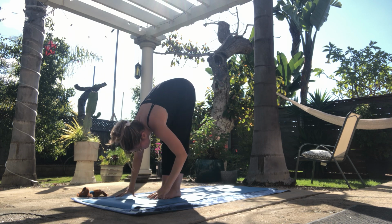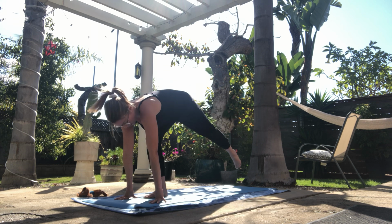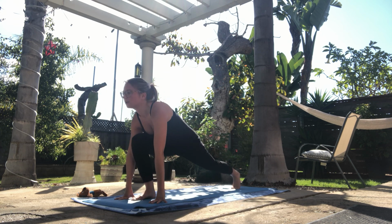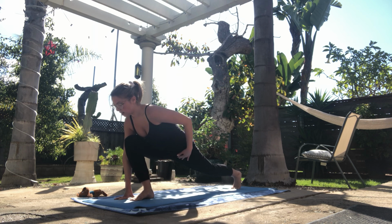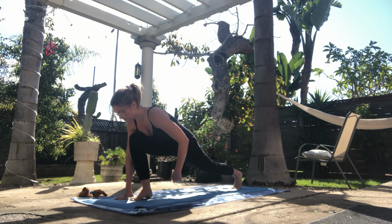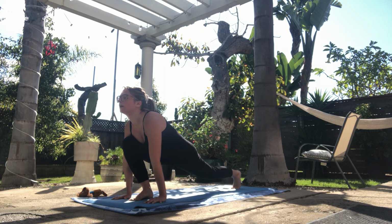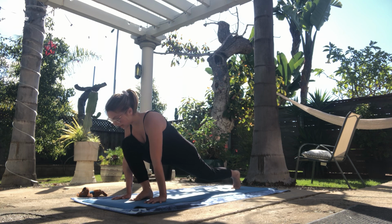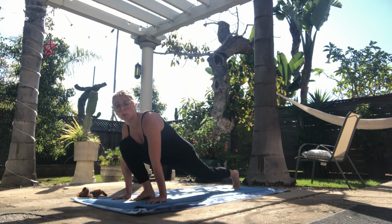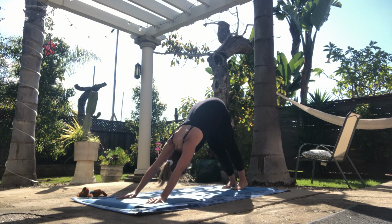Release the hands down to the mat, halfway lift. Step your left foot to the back of your mat, coming into a runner's lunge. Okay, squat down nice and low. You should feel a nice stretch here in your quad. Stay for a moment here, stretching out the quad. Look down, step your right foot back into downward facing dog, okay? Step back straight to down dog.